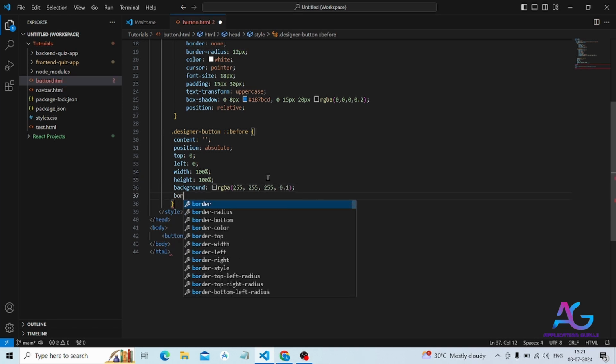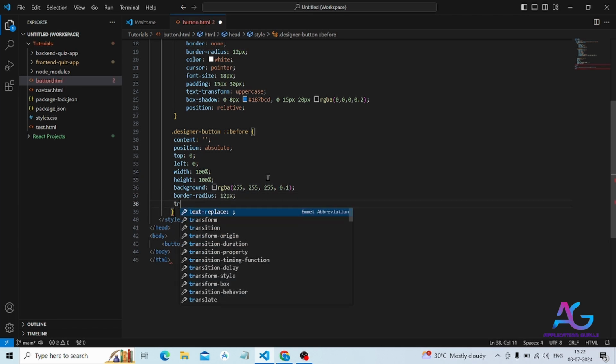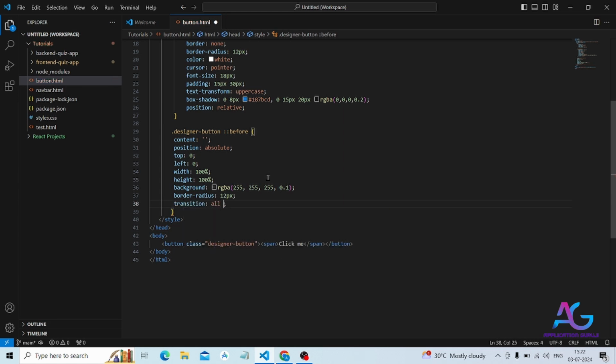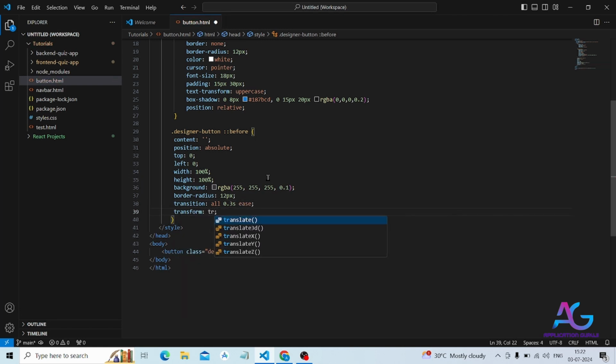Border radius to be 12 pixel. We'll give a transition here. And set the transform to translate in negative y direction by 4 pixel.